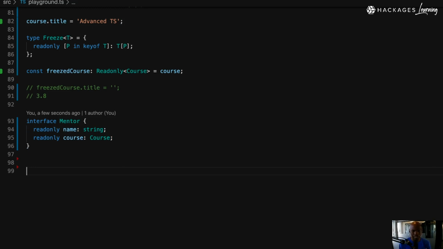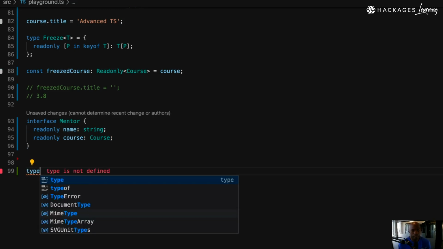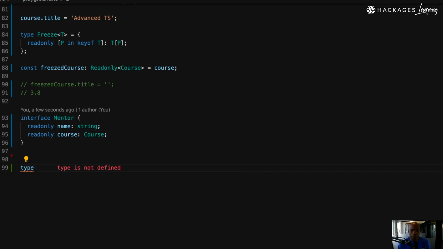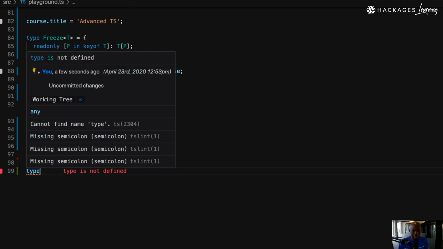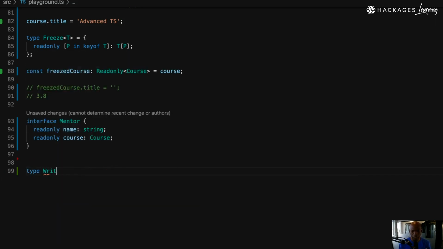So what you're going to do here is say, okay, I'm going to write a type, and what do you think that type's going to do? This is a little bit trickier. It's not that difficult, but it's going to require you to think about types a little bit differently, right? I'm going to create something that you can write, a writable property. What are we trying to do? We're trying to turn everything that is read-only into a writable thing.